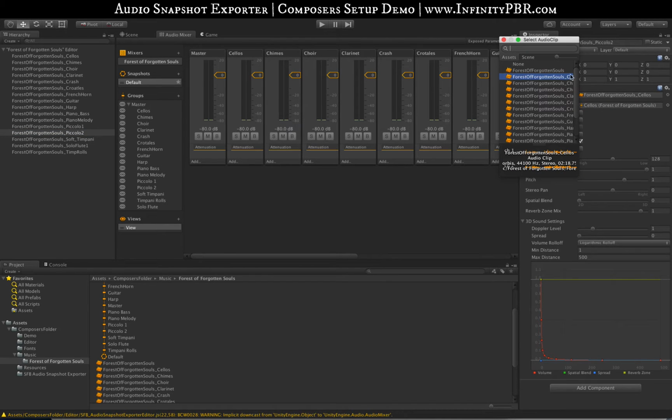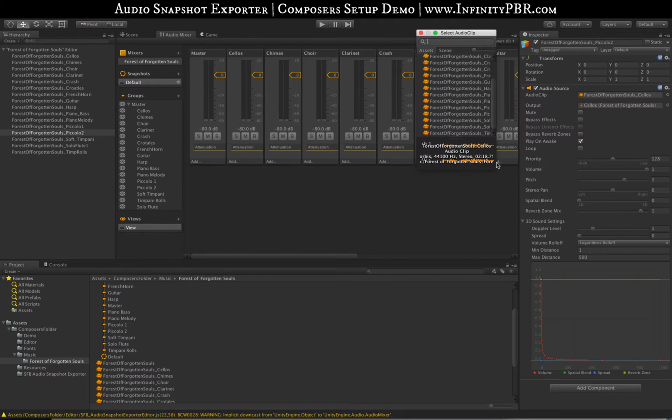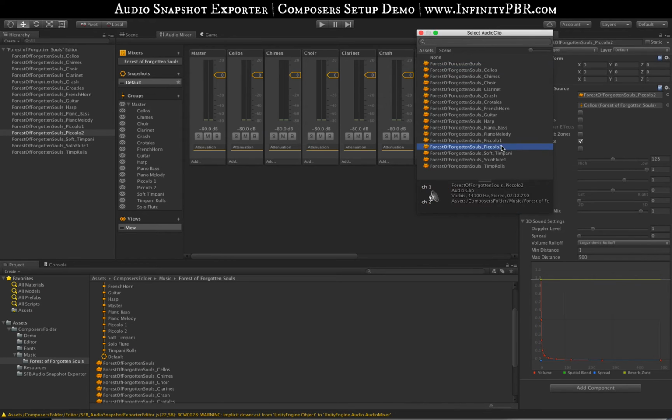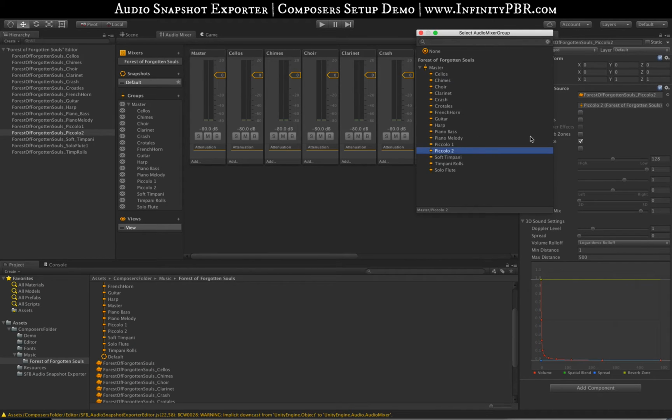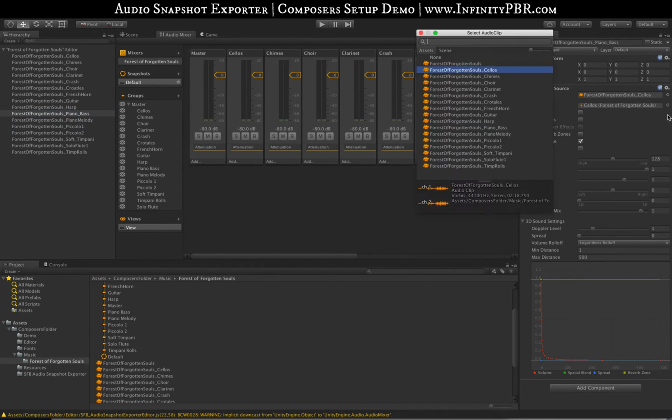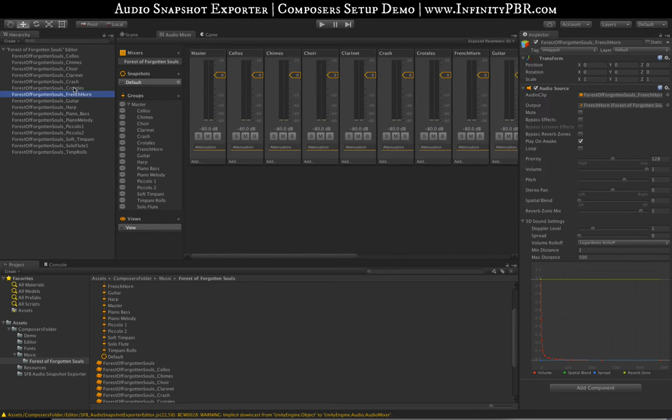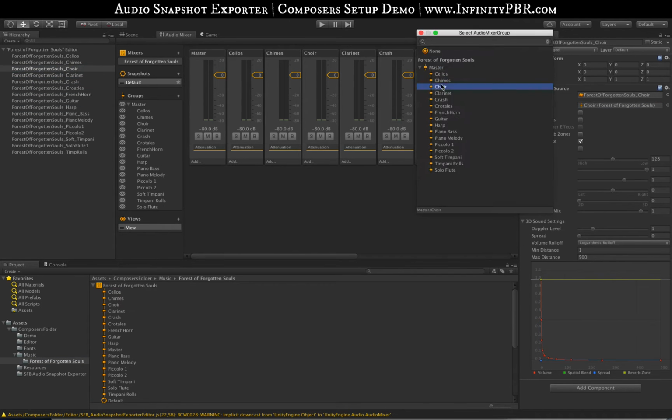There you go. If you want to, you can probably just click up here, maybe expand this a little bit, because they're all in alphabetical order. It might be a little easier to choose them just by clicking rather than dragging.